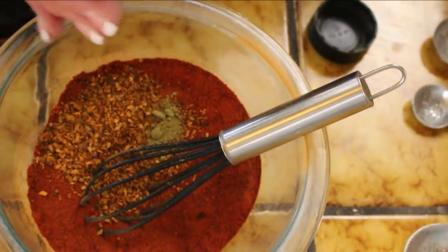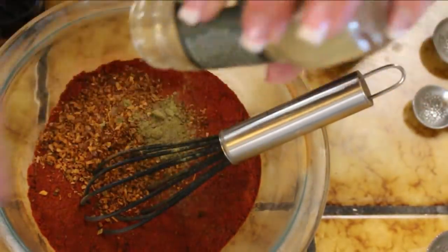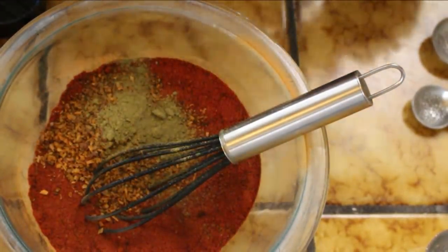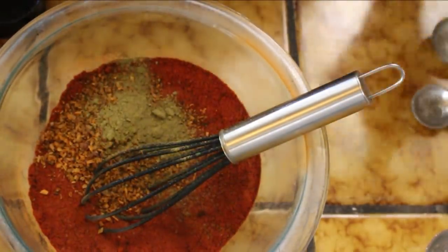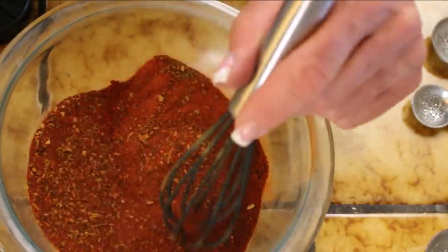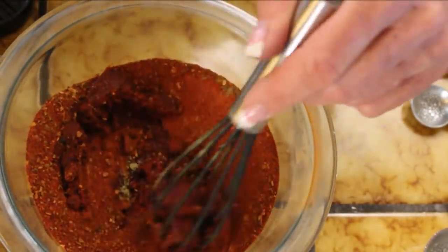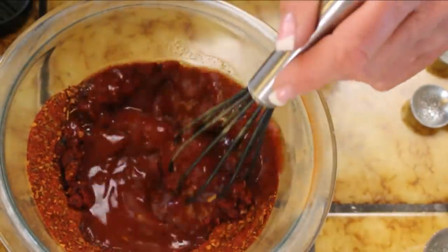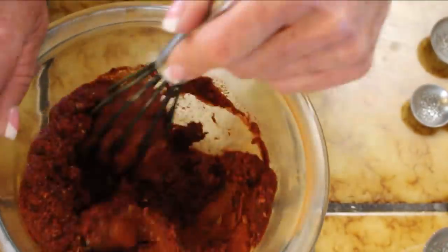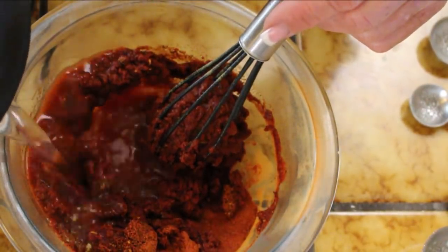A little bit, I'm not going to measure exact on the oregano. I do have fresh oregano outside, but we'll use about a half a teaspoon of powdered Mexican oregano. Get this all mixed up together. Now, all we're going to do is add a little bit of hot water, and this is to taste. So if I need to tweak the spices at all, I will. Ooh, look at that. See how it refreshes almost immediately.